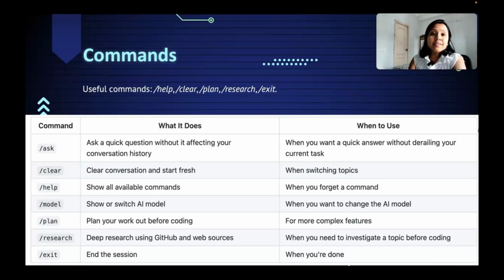Next is the commands. As I mentioned, the commands are super useful, because let's say you have to type something. Instead of typing, you can use a backslash and then put that command. There are some predefined commands already there. For example, there are different models available, right?